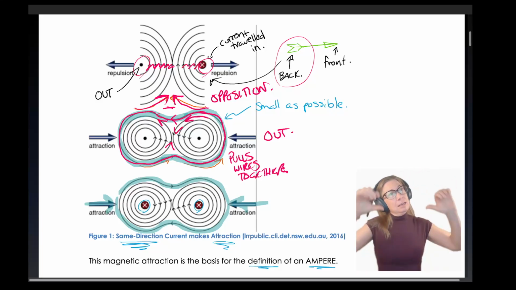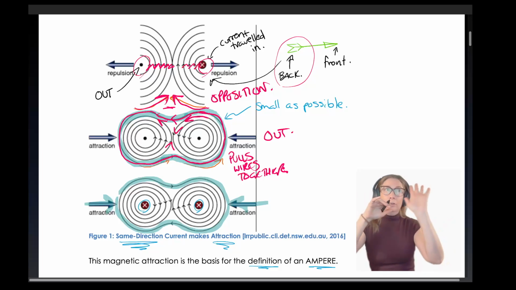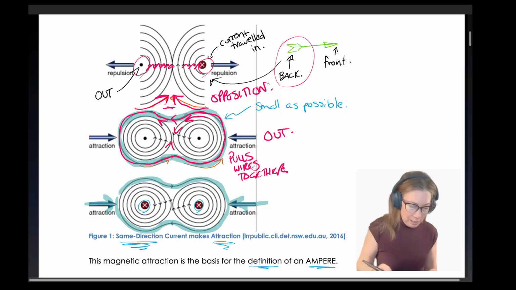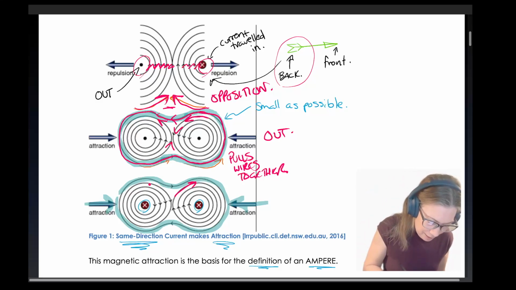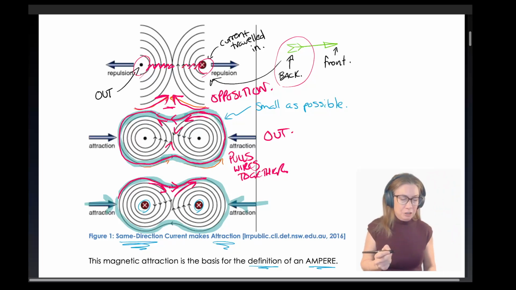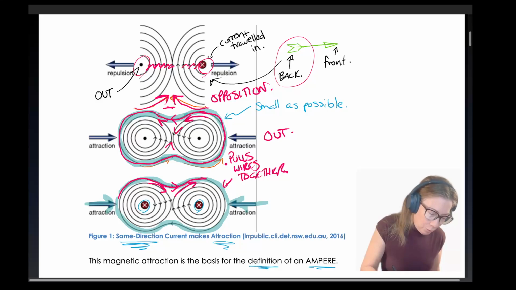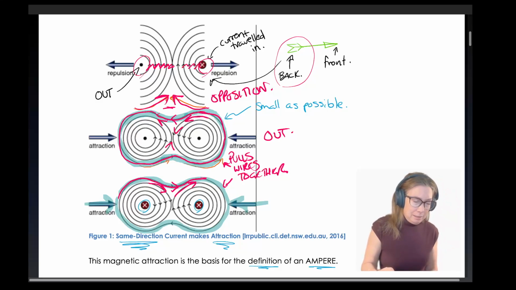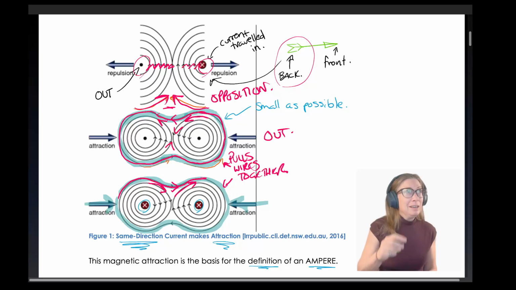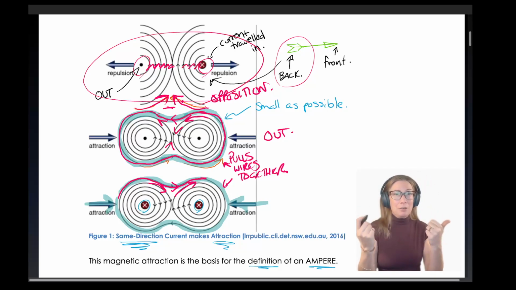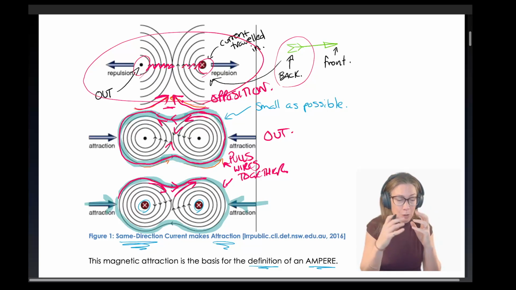And same thing if they're both pointing down, you do your right hand rule. You cannot use your left hand. Left hand goes away. You use your right hand rule and look at these directions. This one's going this way and this one's going this way. Hopefully you remember your right hand rule from the last lecture. And they also pull wires together. So when they're traveling in opposite directions, they end up repelling each other. There's opposition. And when they travel in the same direction, they pull together.